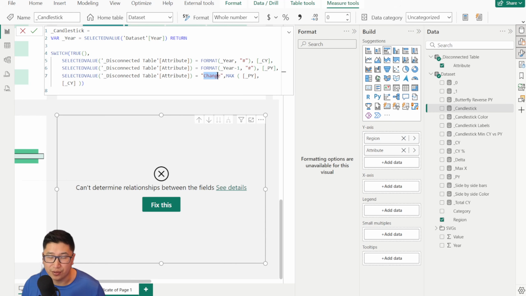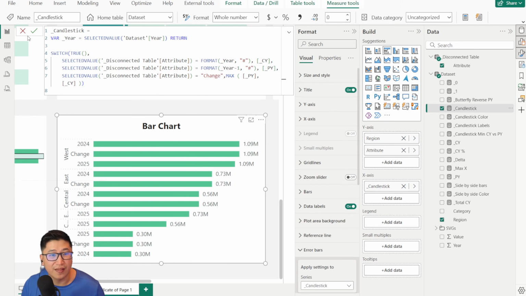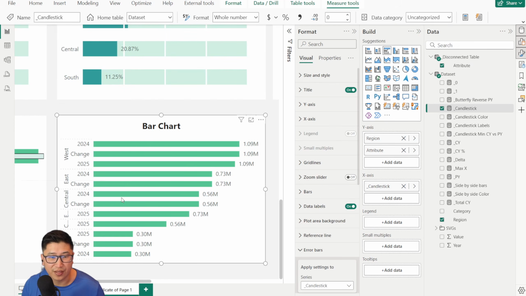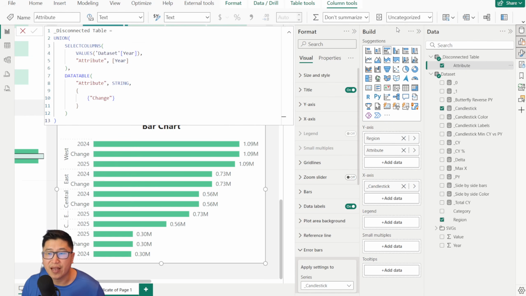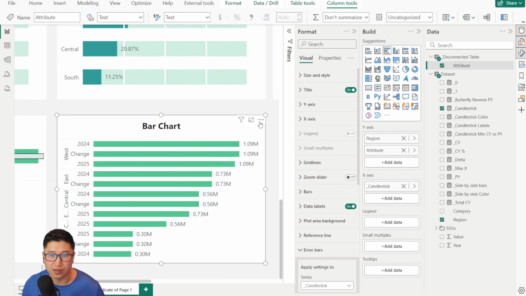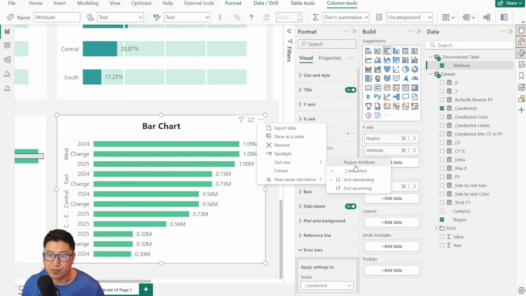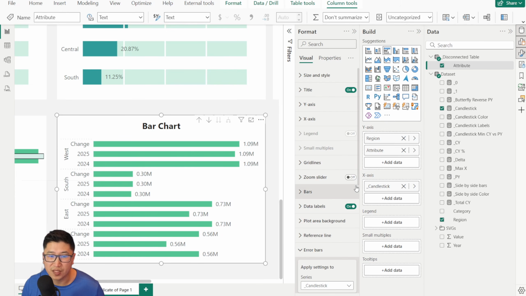Otherwise, if the value is change, then show the higher value, the maximum of past year or current year. So we take this candlestick and we put it into the x-axis, and now we have this value. It shows 2024, 2025, and change. But the attribute has to be sorted, so we sort the axis by the region attribute, ascending.